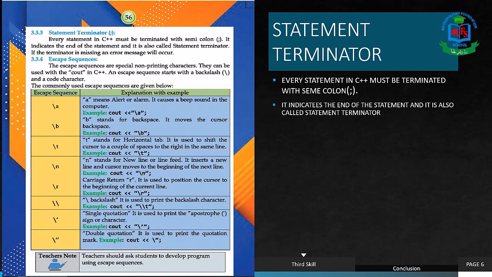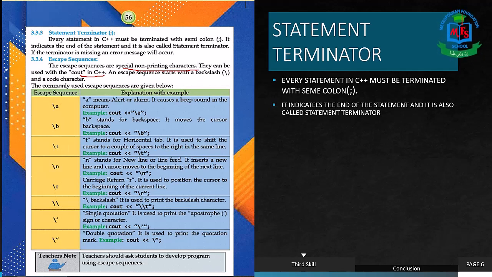Now see, that is not written, called an escape sequence. It can be used with cout in C++.